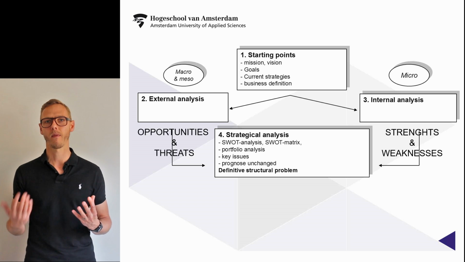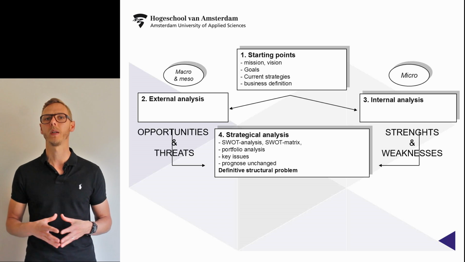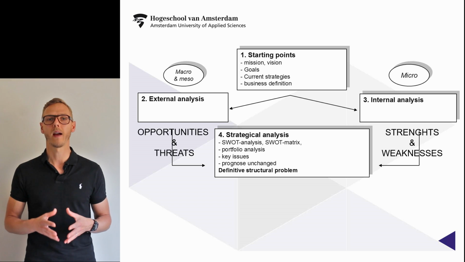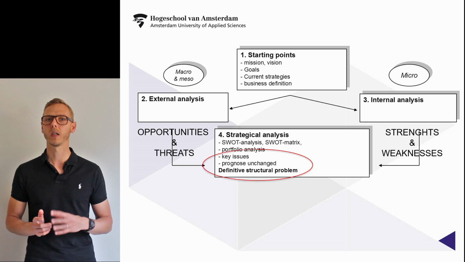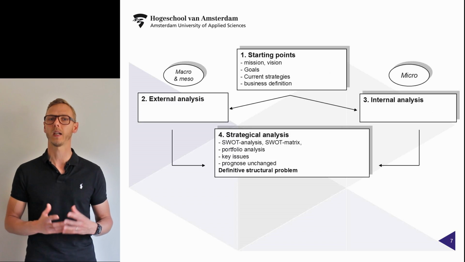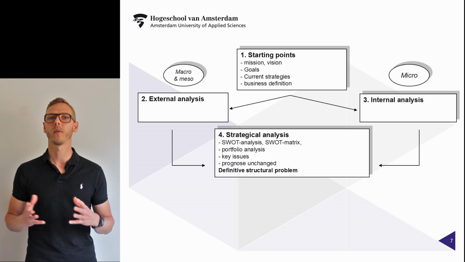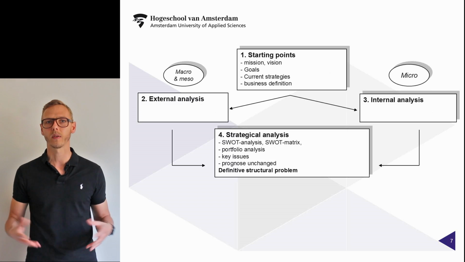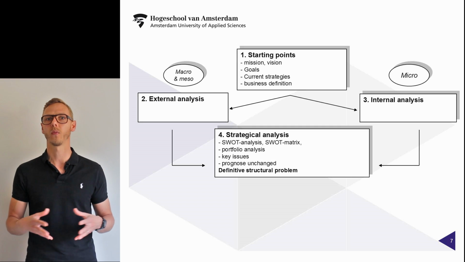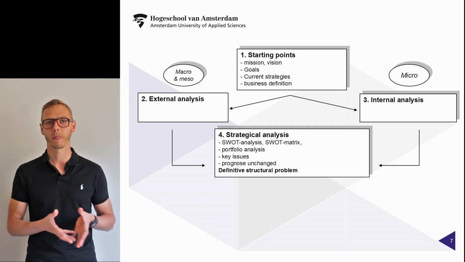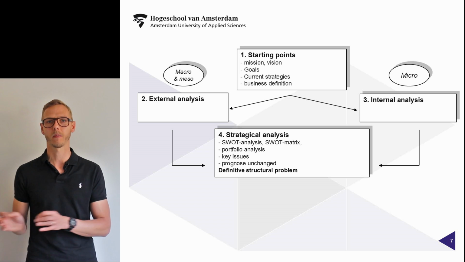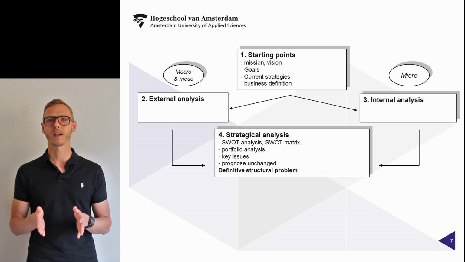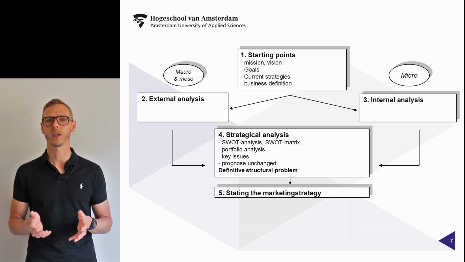You've got a cause and an effect. And the effect is that it's not good for your company to continue this way, which is option 0. And if you don't want to continue like this, you have to invent a strategy. The strategy often is also based on a portfolio analysis if you want, not necessary. So if you found a certain product market combination or a strategic business unit or a certain country, for instance, which you want to invest in or which is wise to invest in, you can add the strategy for that specific business unit. But let's forget the portfolio, park that, and remember that you have to pick a strategy, which is in step 5, picking your strategy.